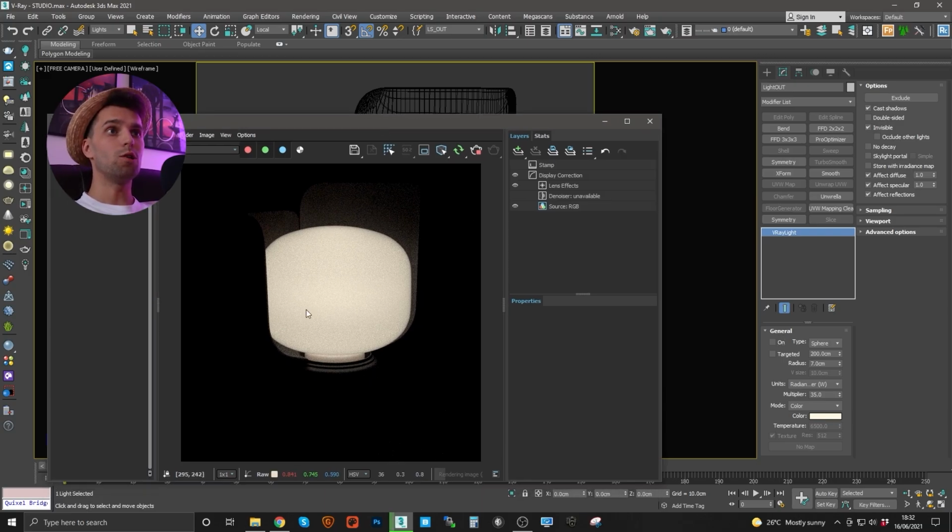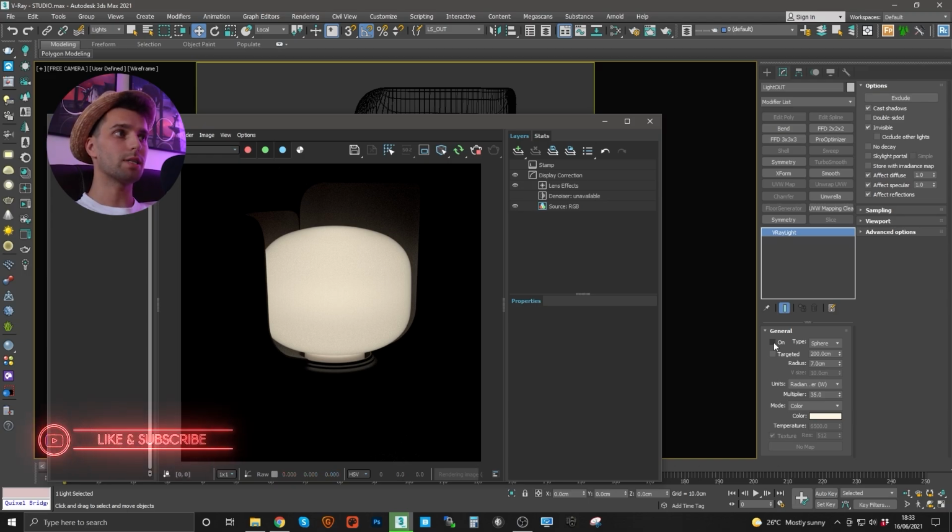Well, it's not really illuminating. It's because this material has some glossy, matte reflections, so it picks those up from the lampshade geometry, which is illuminated a little bit by that internal light.